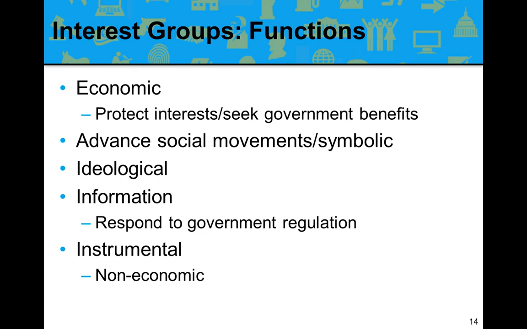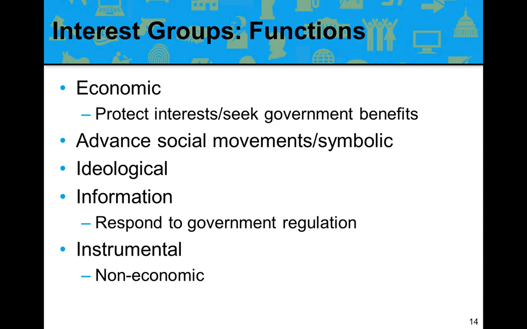So the ADA and the ACA, for example, will provide information, which is the next function, to help government respond to certain issues. So, for example, the ADA and the ACA are going to rate senators and representatives on a scale from 0 to 100. And a person who gets a strong score of 100 from the ADA and a 0 from the ACA is going to be a liberal. Okay, so the ADA, again, is a liberal organization.